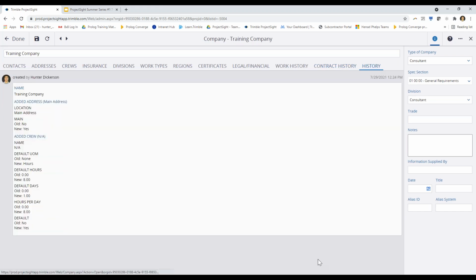And then we just have the general history tab that you would see in a lot of different modules where it's tracking any edits or modifications to this company profile and who made them and when. Right? So it's date and time stamped here. All right.